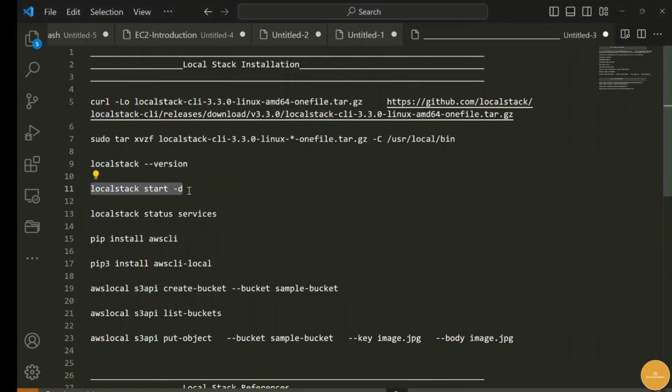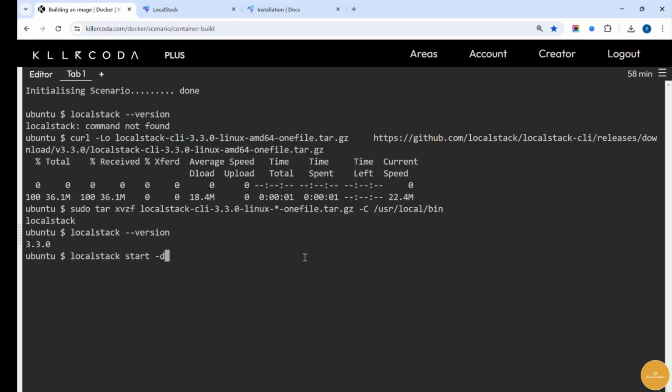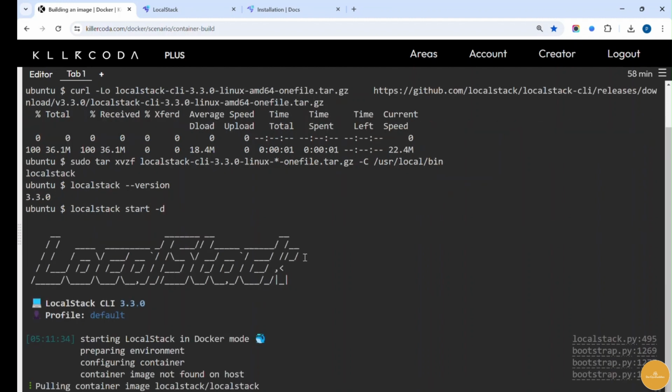Then start the services. Once we initiate the localstack start command in daemon mode, in turn it will create one LocalStack container for us with all the AWS services. Docker and Python are the prerequisites. Docker is already installed and Python is there on my machine, so I'm proceeding to start LocalStack.